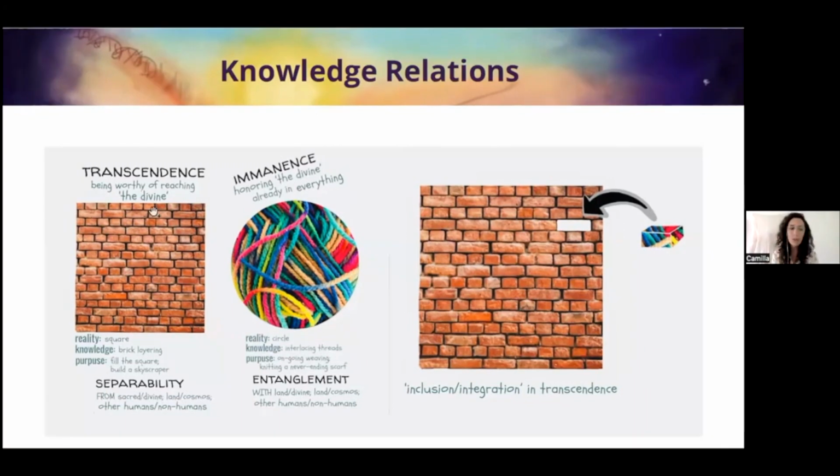And then I'll move to the third image, where we see the brick sensibility trying to include the thread sensibility. And what we do as bricks and as box heads is that we try to make the thread into a new brick. And we're like, oh, there are different kinds of bricks. Let's include it in our wall. So that's how the system of modernity and the colonial modernity system tries to include diversity a lot of times. And when I say diversity, it's pretty plural. It's not only diverse people or diverse backgrounds, but also how we relate to other knowledges.